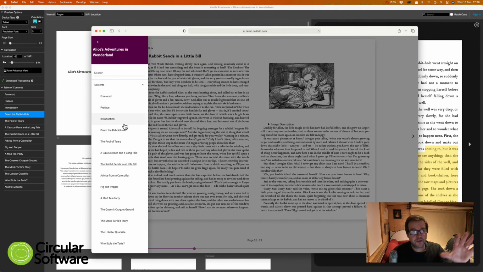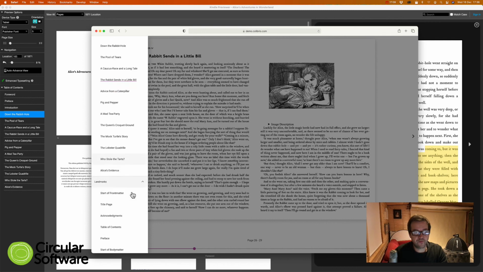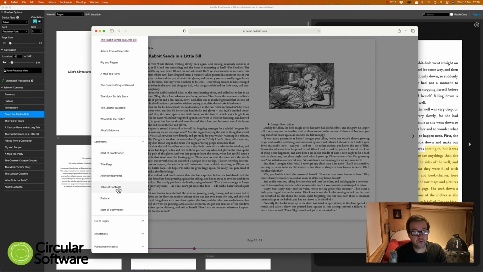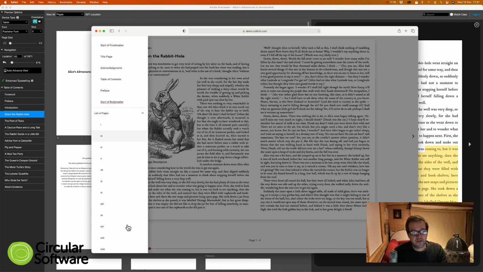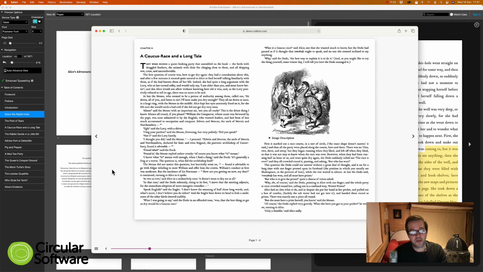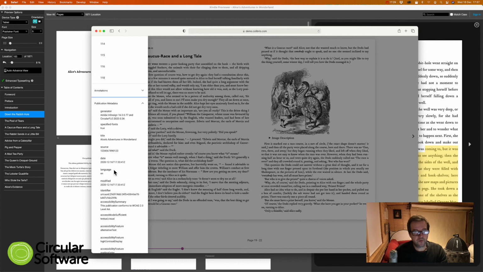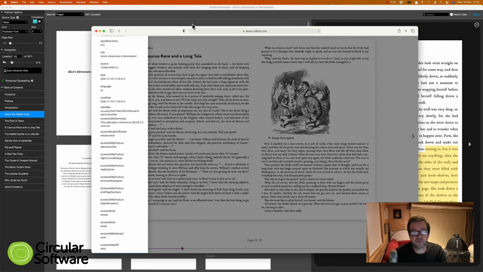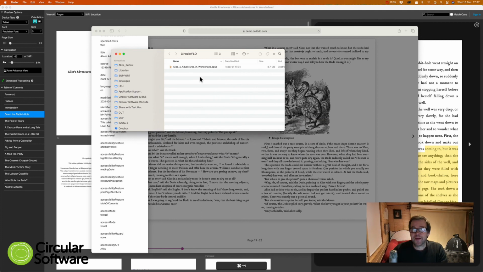We've also got our structure. We've got the title. We've got the table of contents as we've pulled in. We've got our landmarks. So if we want to go to a particular place within the book, we've got our page list. So every page is identified. If we want to go to a particular page of our book, then there we go. And also our accessibility metadata is in here somewhere as well. So metadata about the title. So it's a really nicely made working EPUB.